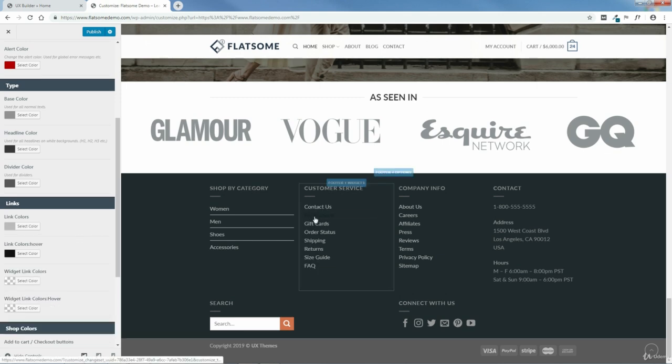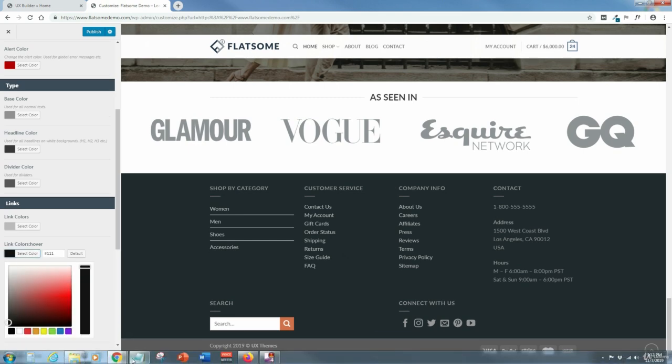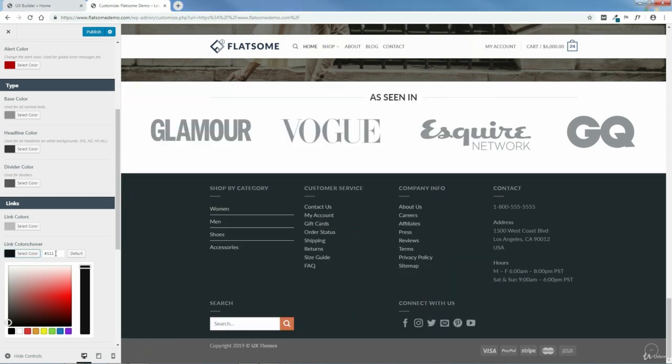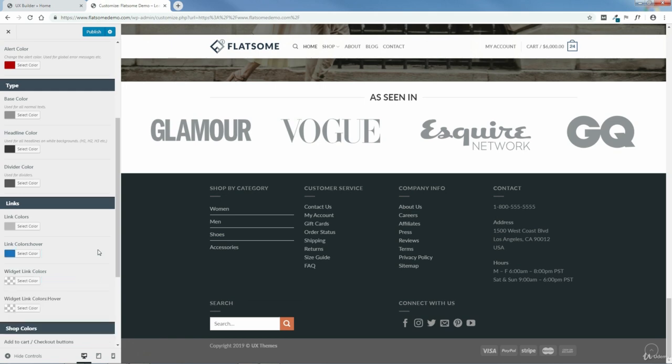Now we have the hover link color as well, which is right here. You can see it's set to black. So I'm going to go ahead and change that to a blue color, I believe. Let's see. There we go. Looks good. Widget link colors.